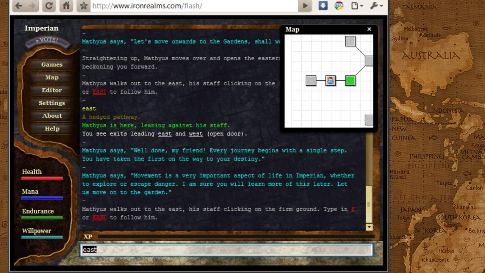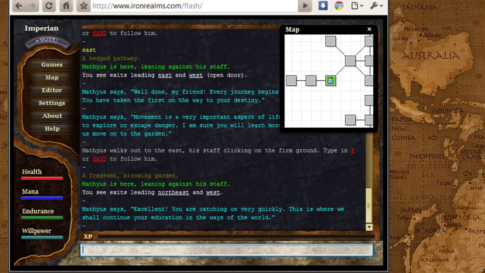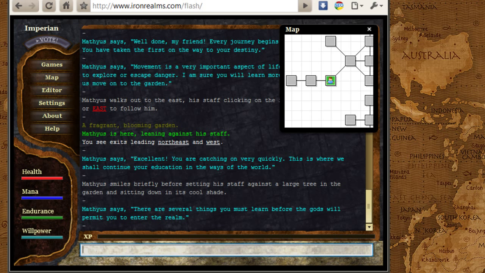Or one of the other awesome options with the Flash client is you can just use the number pad on your keyboard to move around if your keyboard has a number pad. So in this case, looking at the number pad, east is the number 6 on your number pad. So if I just click on number 6 on my keyboard, I'll move to the east automatically. I won't even have to click on a link. So if I'm moving around really quickly in the game, I can just use my number pad to quickly move around by looking at the map and clicking on the appropriate button.